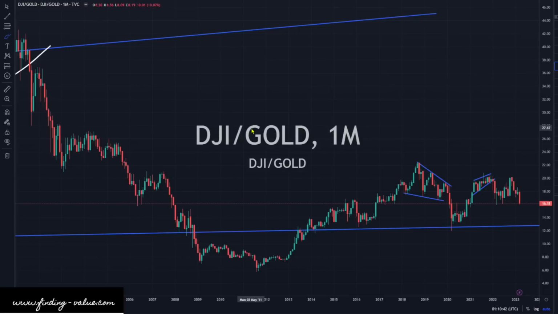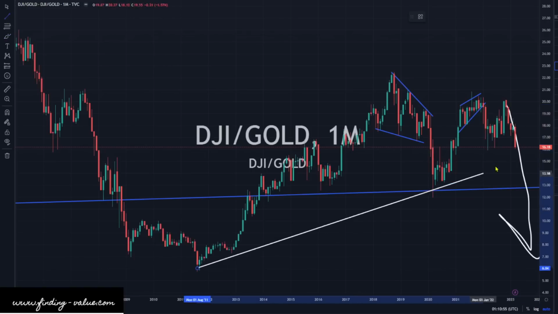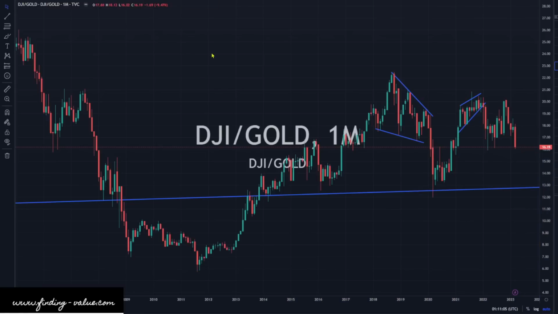We have the same type of environment, in my opinion, coming up, and we are going to go downward where gold is going to outperform the Dow Jones Industrial Average. One could also throw in a trend line here and say, well, the trend line's right here. We're getting close to this breaking to the downside. Once we break it, it's going to be game on for precious metals and the commodities itself.